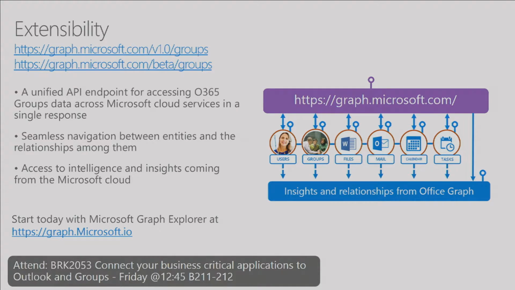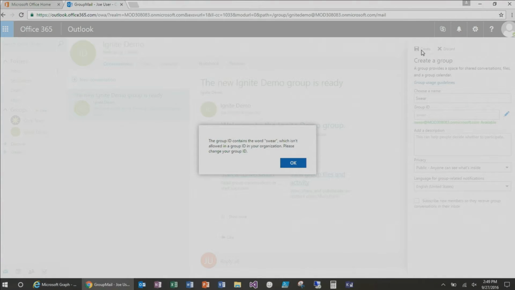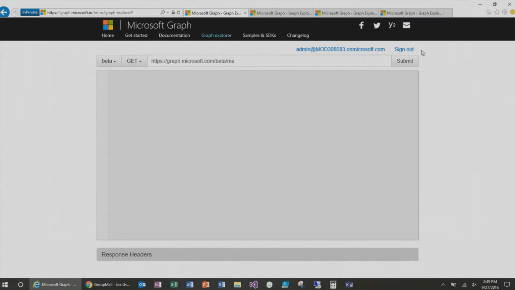So what I'll do here is jump over to a demo. Have a look around here. Here I have the Microsoft Graph, and I'm looking at it through Microsoft Graph Explorer. I just went to graph.microsoft.io and clicked on the Graph Explorer tab. I had to log in first, and when you log in, you're taken to a very standard Azure AD login page, just like you would anywhere else. As you log in, it'll take you right back here.